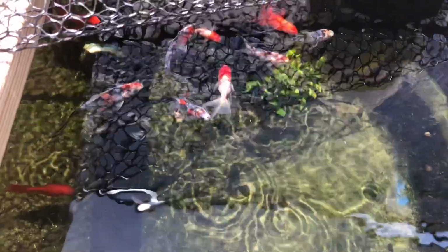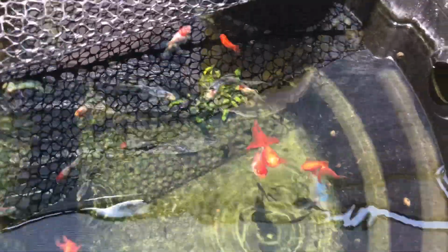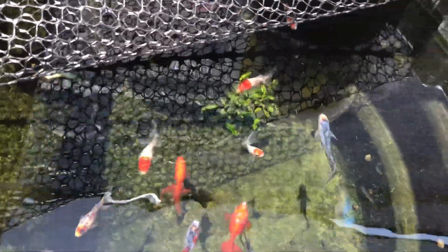So as you can see, my goldfish are nice and healthy. These ones are kind of small, roughly 1.5 inches, maybe 2 inches at most. And all these goldfish are able to be kept together because goldfish coexist with each other nicely. They're not very aggressive. However, if you have small fish, I would still be advised about what you keep with them and how you feed them together. Although, again, they're not very aggressive, so you can pretty much keep goldfish with almost anything.